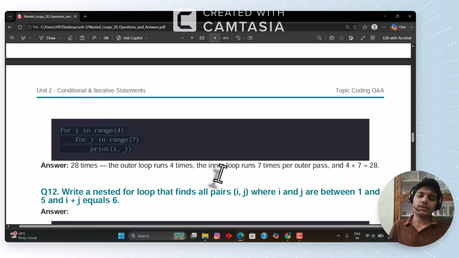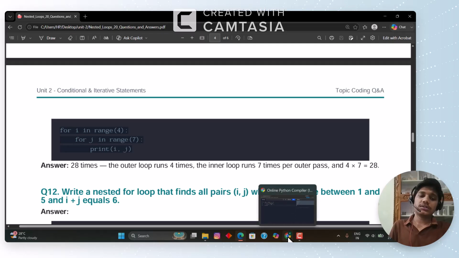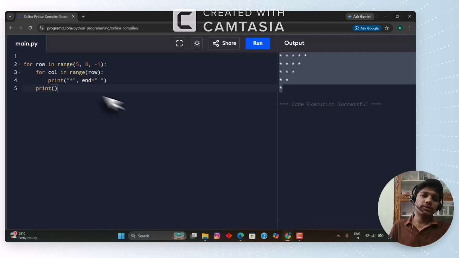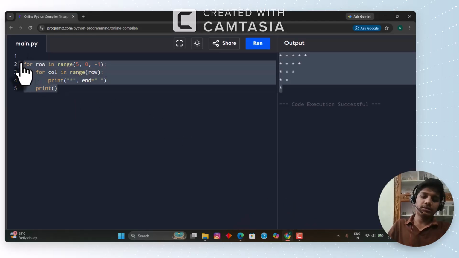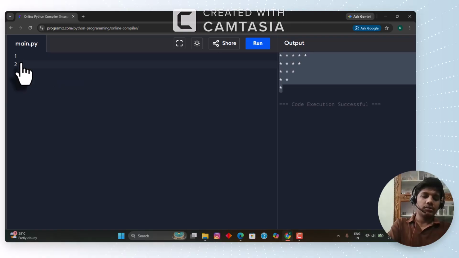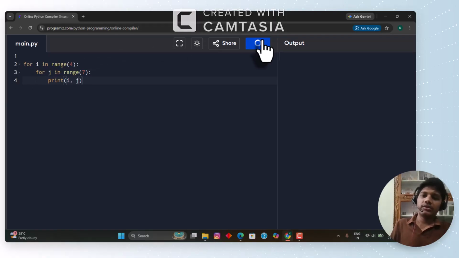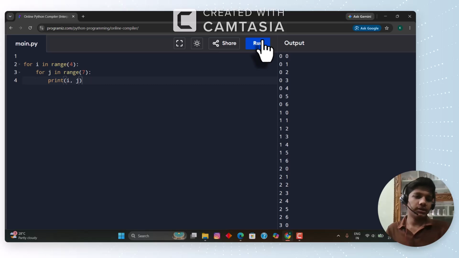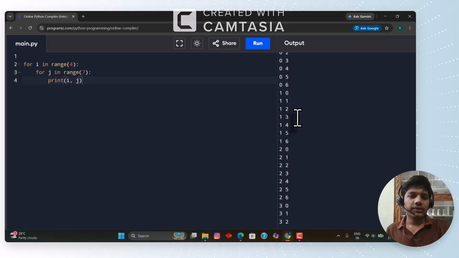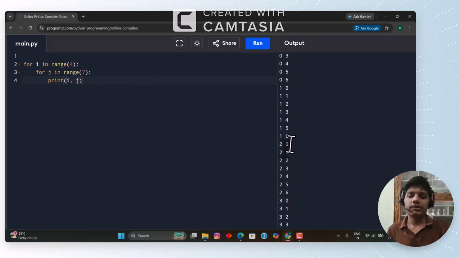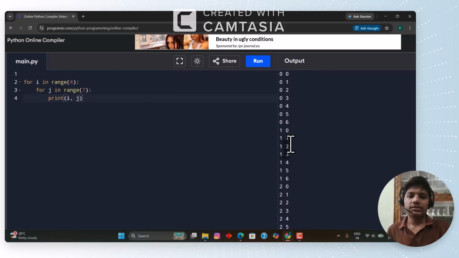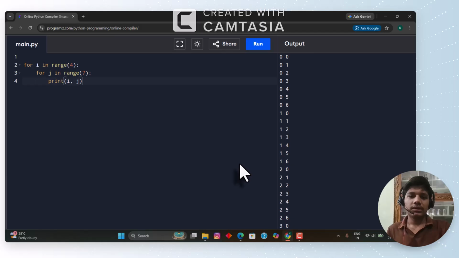After that 0 1, 0 2, up to 0 6, because the range was up to 7. This is not different from the others, but he used a different type of range. Here we get four numbers, 0 1 2 3, and this is 6, 4 into 6 is 24. These are the 24 lines.